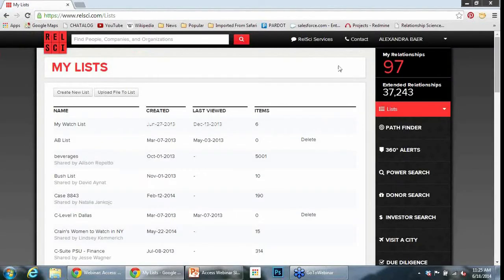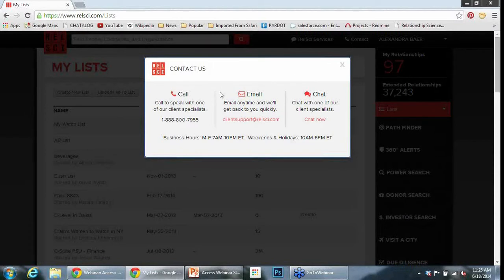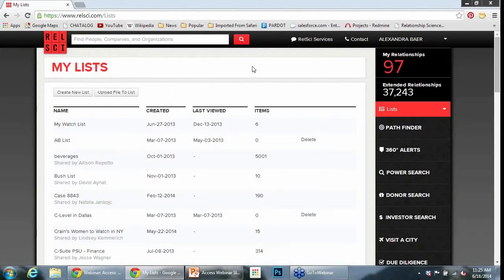Again, if you need help with that, because that's a little bit advanced in terms of functionality, definitely feel free to reach out to our client support staff using the contact button. You can even live chat with them and talk through it live via IM, or talk to your account team, and if you want to email them a spreadsheet, they can actually create a list for you.